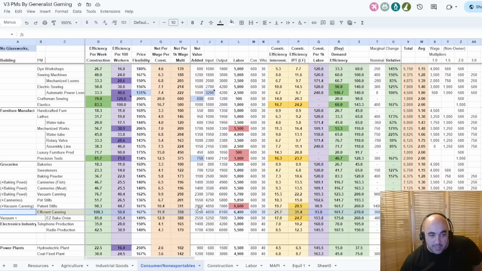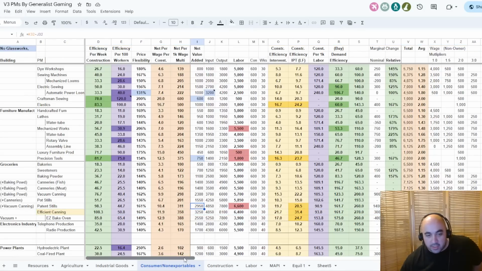We see the introduction of a new PM in efficient canning, which has roughly, if I recall correctly, 10% more output than just patent stills. You get this off the food principle group. 10% out, bigger net is actually pretty nice. I think it also employs 200 fewer workers. Or we input something wrong. One of the two here, we probably input something wrong, if it employs 200 fewer workers.